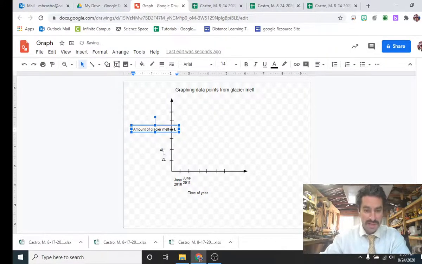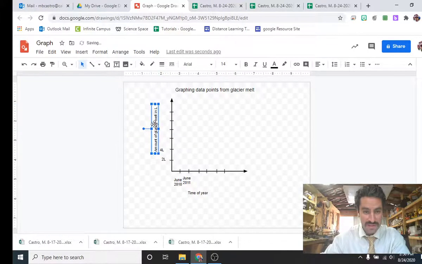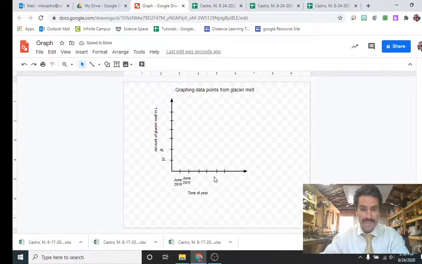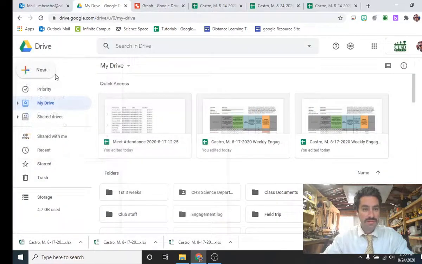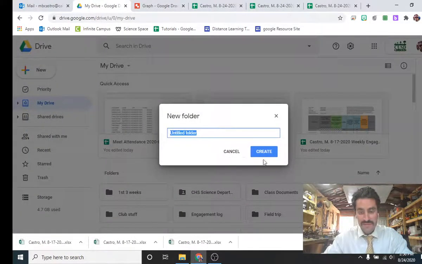If I say in liters, then I don't need that L. Now this is going across and it's in the wrong spot, but if I select the text box and I select this circle, then I can rotate it, and I want it to be 270 degrees, like that. And that would be my data for a line graph. Now, to do a bar graph, I could do it very similarly.